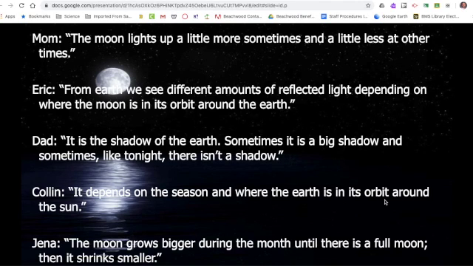So let's start off. Nothing for you to write in here. Go ahead, hit the pause button, read through these 5 statements on the moon, and in your mind, figure out who is correct, because only one of these statements is correct. So go ahead, hit the pause button, read through those now.